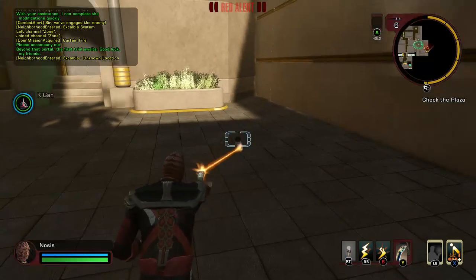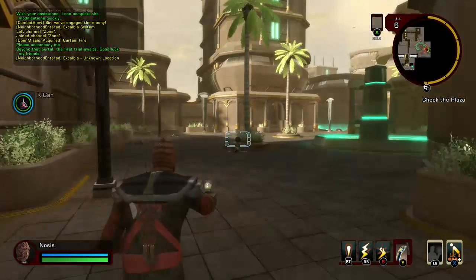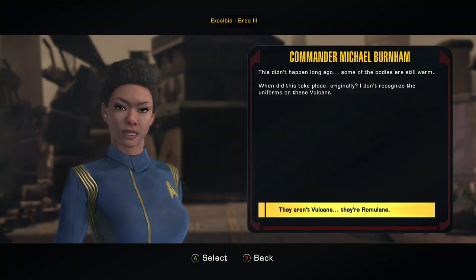Alright, well, set your phasers, or disruptors in my case, to maximum, because I don't like this. Oh, I actually have a phaser. This is not a disruptor. Alright, sick, cool. I don't remember upgrading my weapon.